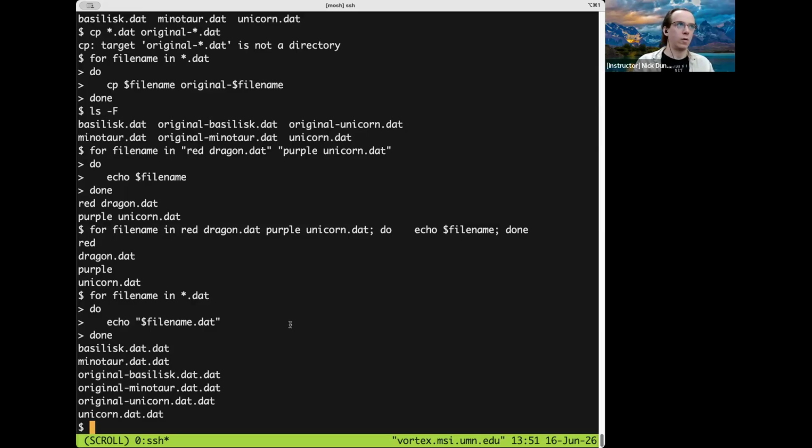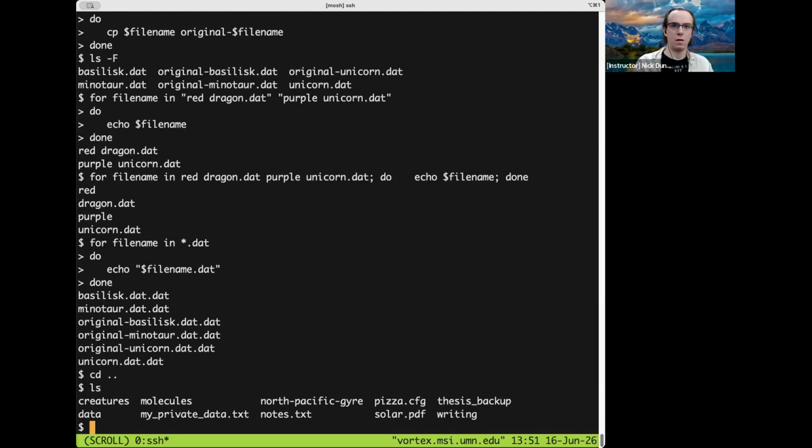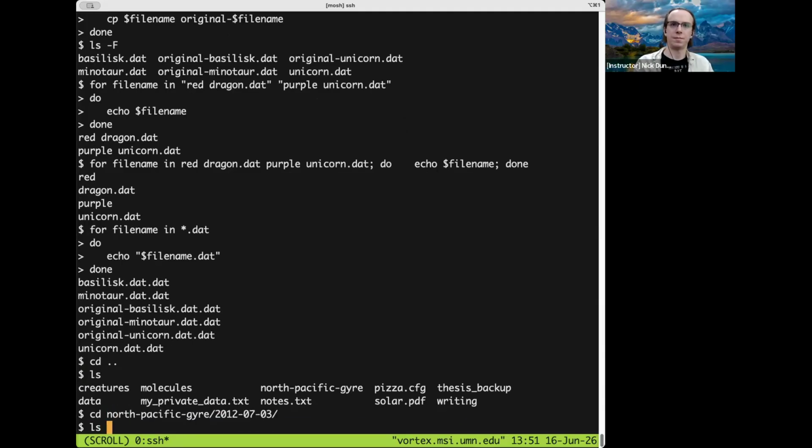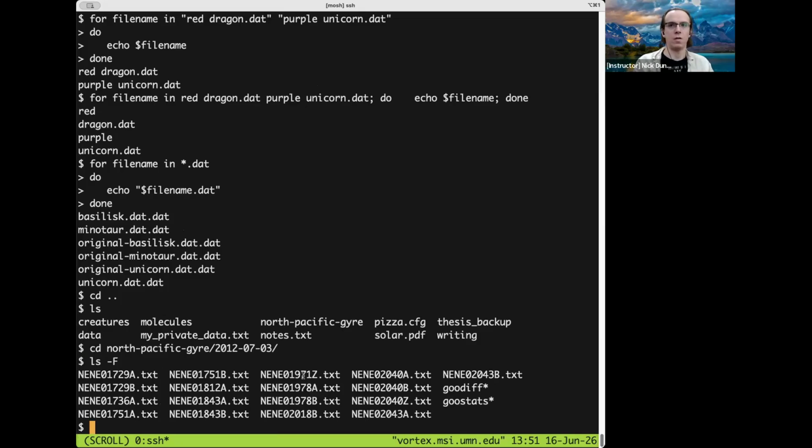Then we have one more loop example. We'll cd into our North Pacific Gyre example again. We're dealing with each of these files that contain our relative abundance of the 300 proteins. So we had previously established that we were interested in only looking at the set of files that ends in A or B to process.